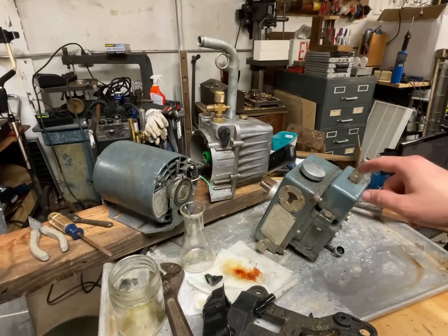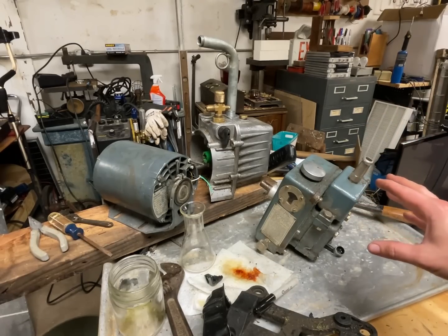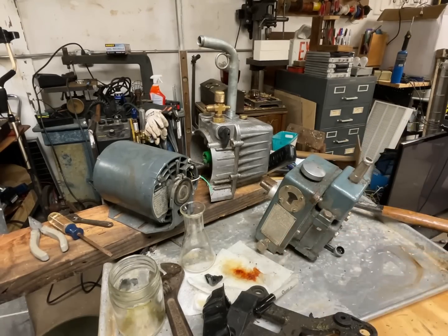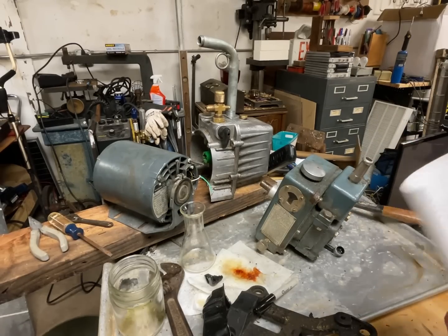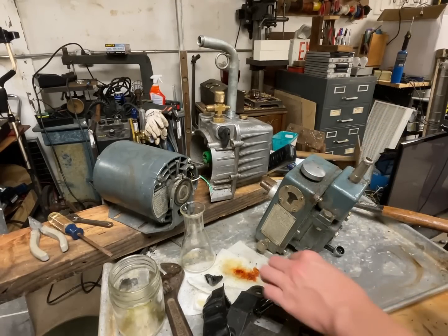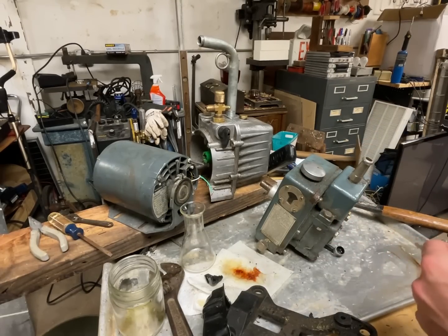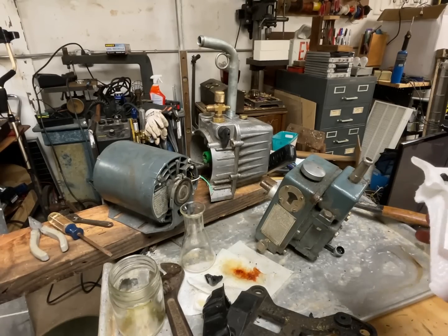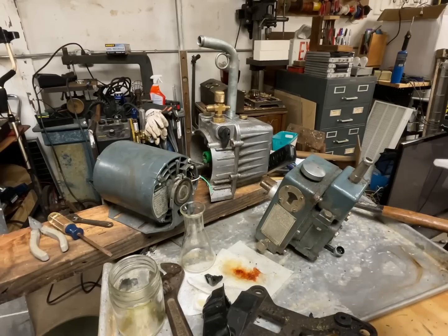And if you think that just proceeding the way I was, where I'm keeping everything oriented the same way, opening it up, maybe dissolving it with alcohol or acetone or diesel or something like that, and just giving it a full clean. Also, what oils should I use in these? Because I looked them up and they're like $200 for the oils. And it's like, well, okay, I can't afford that. I can afford $20, but I can't afford $200. So what's something I can throw in these that isn't going to destroy them, but is going to make them do what they do?